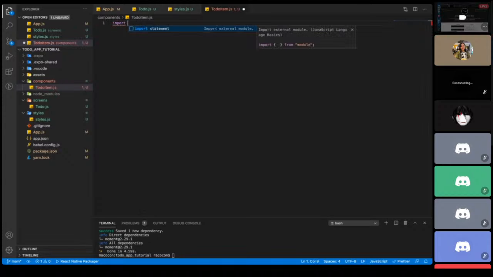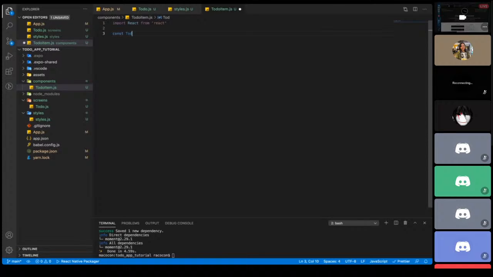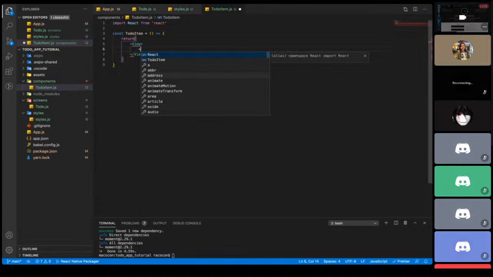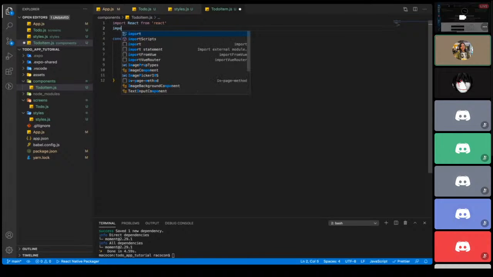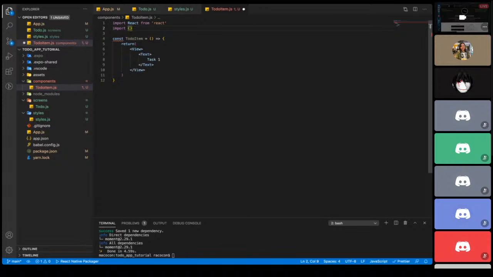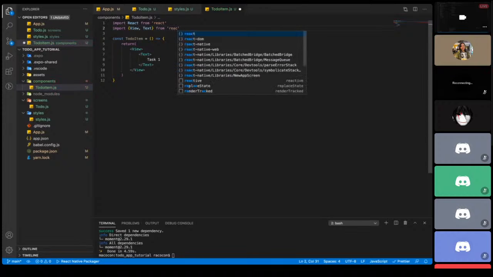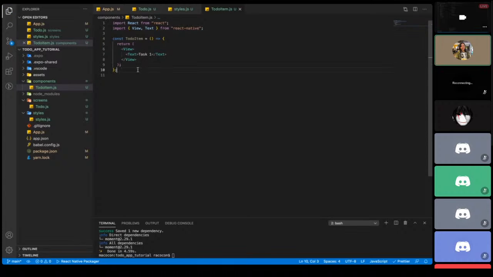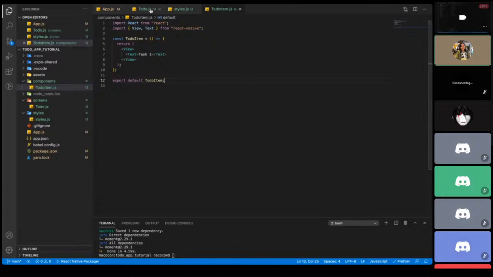As usual, import from React. We need to import the View and the Text here. So import View, Text from React Native. Oh, need to export default TodoItem. Okay, exported. We can put it in here.